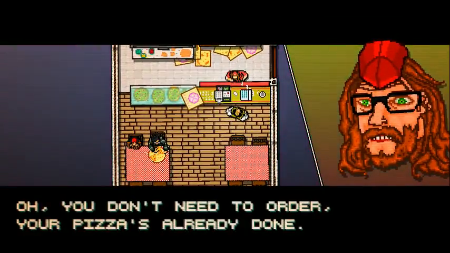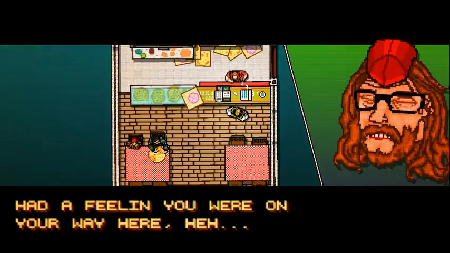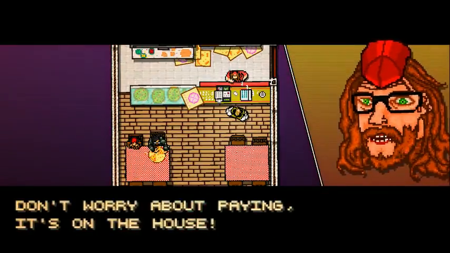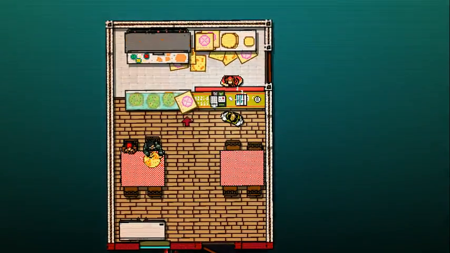Hi there, welcome. Oh, you don't need to order, your pizza's already done. I had a feeling you were on your way here. Well, let's just leave it at that for now, shall we? Don't worry about paying, it's on the house.